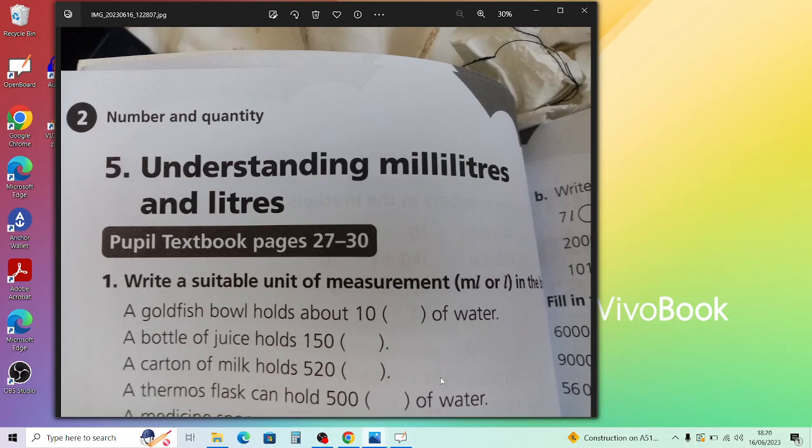And 5, shall we do 5C? There are 3 liters of water in a bottle. 1 glass can hold 250 milliliters of water. So how many glasses can you pour? If you think about that, every time you're going to be losing 250. So how many times are you going to lose it? So it's to do with timings, so it's going to be division. But you need to get the units the same first. So 3 liters is the same as 3,000 mils, and then 3,000 divided by 250. You can get rid of some of the zeros if you know what you're doing, or you can just use the bus stop method and do it that way.